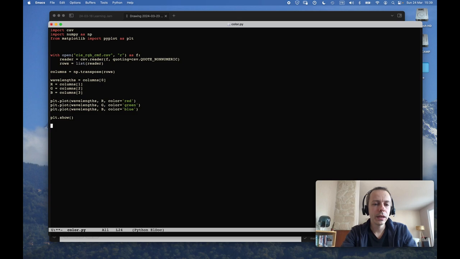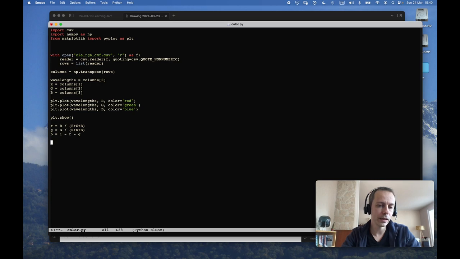So now the actual absolute values of the R, G, and B intensities of these color matching functions depend on the intensity of the test light. And so what we're more interested in is the proportion of red, green, and blue we need in the final color to get a match. So what I can do is divide each of these values by the sum of all three. And B, I actually don't need to compute, since I'm dividing by the sum of all three, I know that the sum of the normalized R, G, and B is always equal to 1. So B is actually equal to 1 minus R minus G.